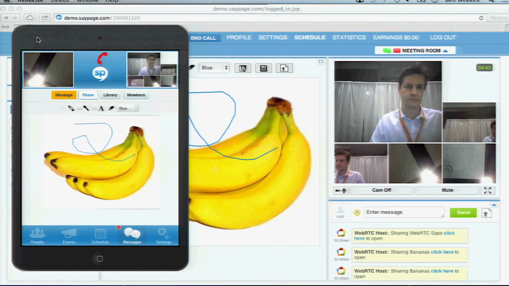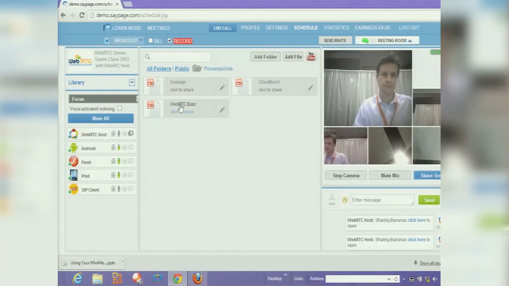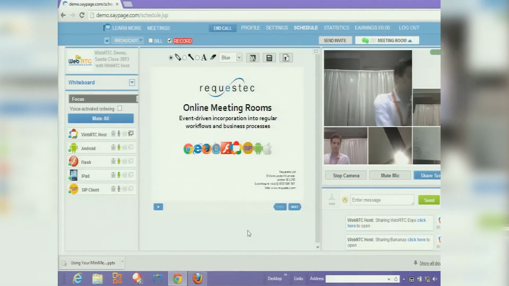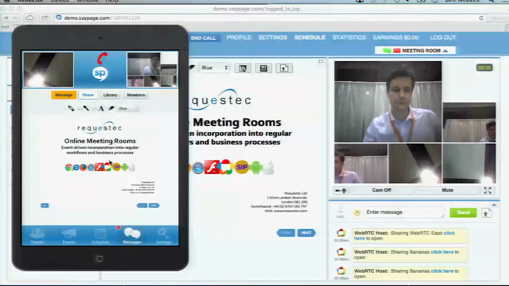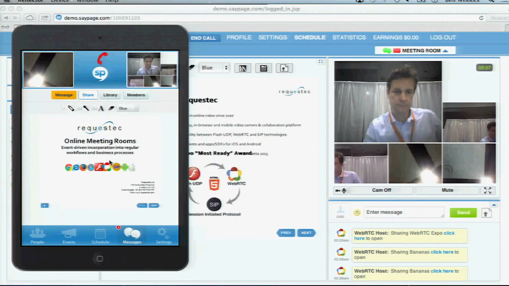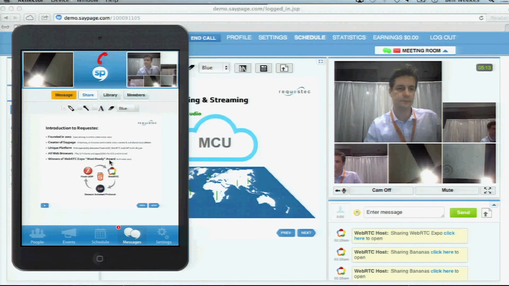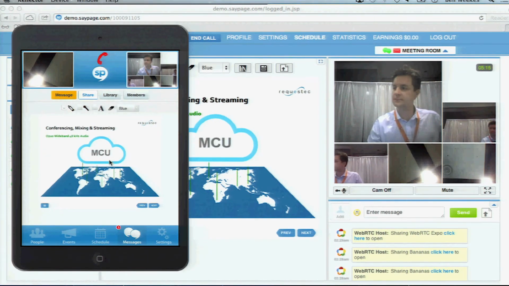And next, and I think this is actually a bit of a world first, we're going to be sharing a PowerPoint presentation which maintains all of its transitional features. When you upload documents and PDFs into our library, they're converted to images, but PowerPoints become pure HTML5 assets and maintain their transitions while viewed at each endpoint and controlled by the sharer. So here we have a little PowerPoint in the middle, which Marek is able to navigate through with transitions, which he's doing now.